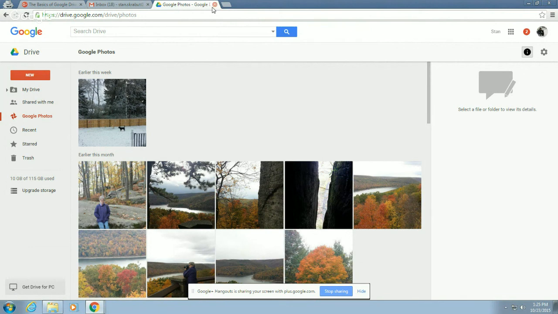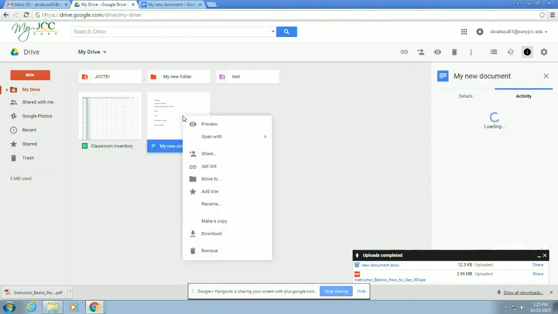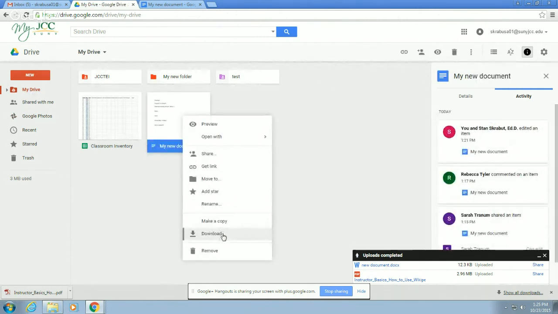We have a couple more minutes. Let me show you some sites that I think are useful for you. Any questions about this? This is the basics. You set up folders, you put files in there, and you also have the ability to share. Part 2 will cover changing file formatting. The essence of this was being able to upload files, so you can drag them on there. To download a file, you can right click on it and select download, and it'll download.